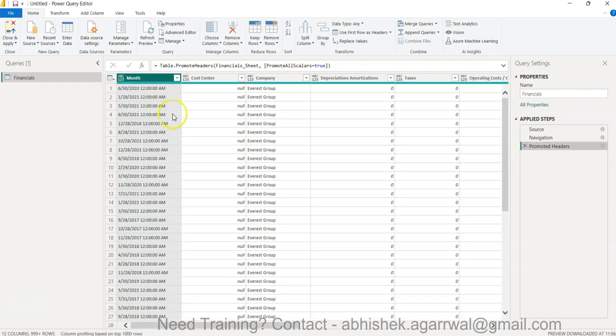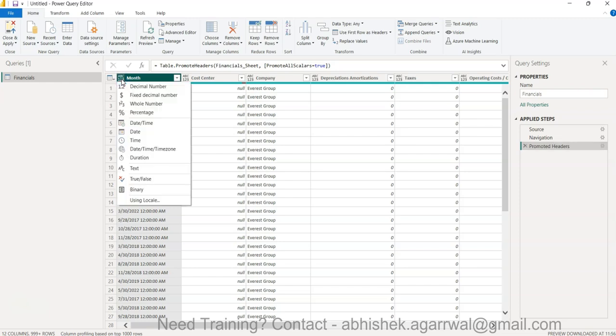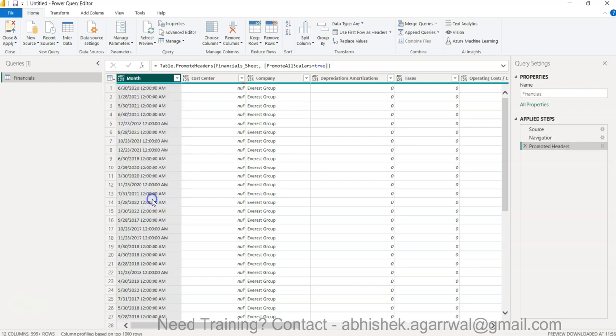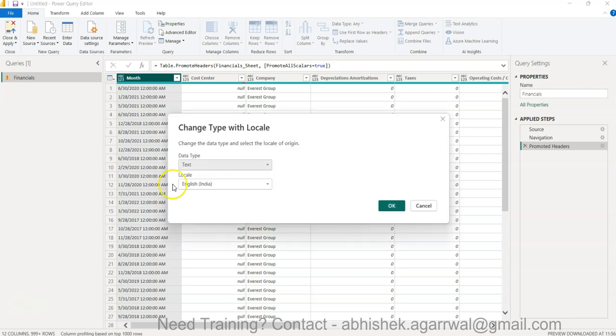I'll just try one more option. What is happening is that it is taking a mix of dates. So 6/30, this is basically MMDDYY, right? That is the format it is taking. So what I can do is go and say use locale, and in the use locale we can say United States.